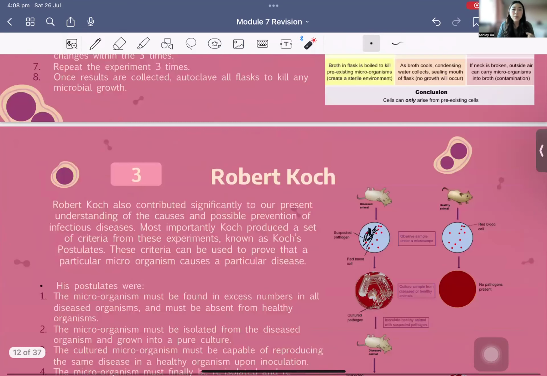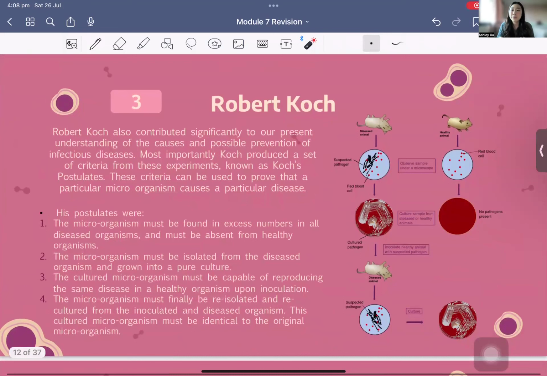All right, moving on to Robert Koch, also another one that you should remember off by heart and looking at what he did for the scientific community. Koch created these postulates, and postulates are things that are widely renowned as true in the scientific community. Robert Koch created these four postulates that allowed people to identify the particular microorganism which causes a particular disease. Because before Robert Koch, we knew microbes cause disease from Louis Pasteur's experiment. We knew that it could spread really quickly, but we couldn't actually identify which microbe was causing which disease.